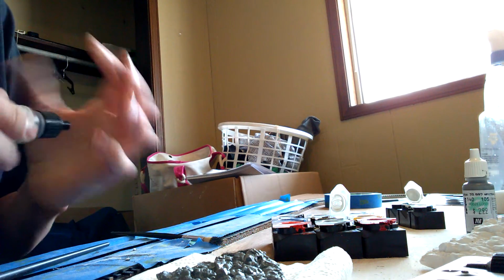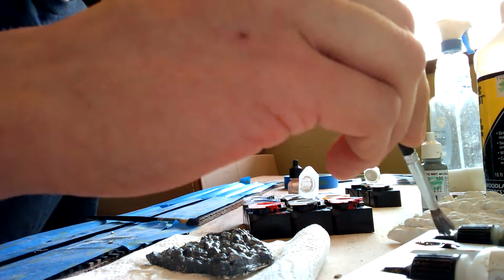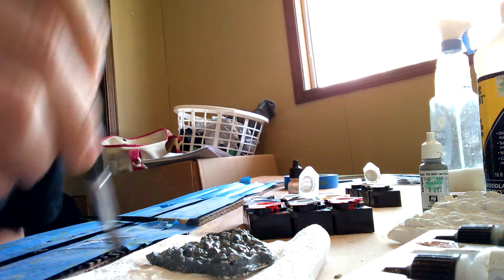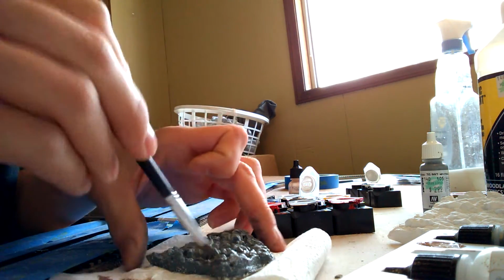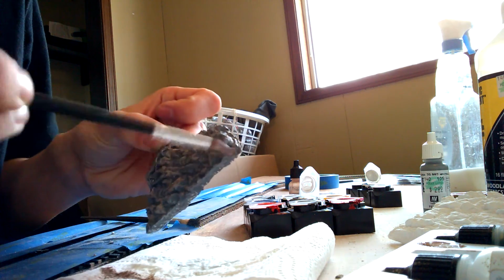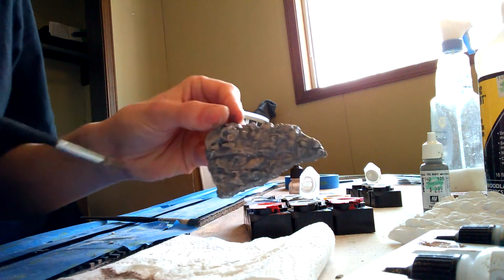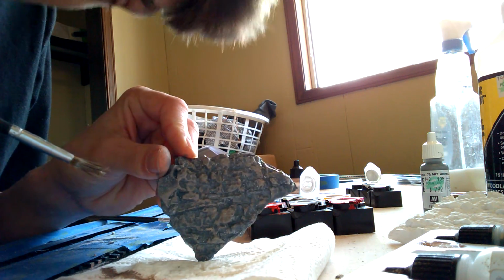Basically I don't really have a spot to mix it, so I just put it right on there, just 2 or 3 drops. I'll let you guys see this a little bit. Okay, that's about the best I can do. Then you're gonna take your brush, roll it around in that, wipe some of it off, and then just do some very subtle highlights. Again, just like how you did that. And then once that dries, it will look much better.